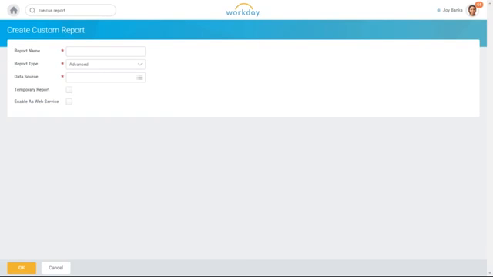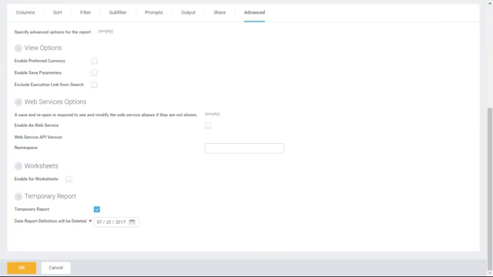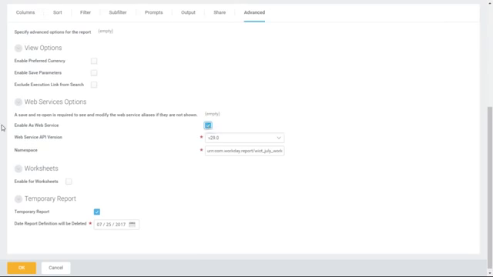This is place one. And if you haven't enabled that, you can go to the advanced tab, and here you can enable it as a web service. Select this. Whenever you select this, it will display the web service API version and namespace. Ignore these two as of now; we will discuss them during EIB outbound. Now we have enabled this report as a web service, so we can call this from an integration.